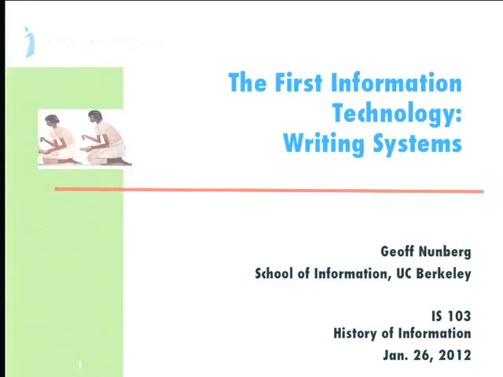Today we're going to do the first of what will be a series of classes in which we, so to speak, look at the applications of the theoretical issues we were discussing last time about determinism. And what we'll do is look at first a technology or a development, and second, ask the question of how it affected or was affected by or was incorporated in the social setting in which it appeared. And we'll start with the first information technology, which is to say systems of representation in general and writing systems in particular.